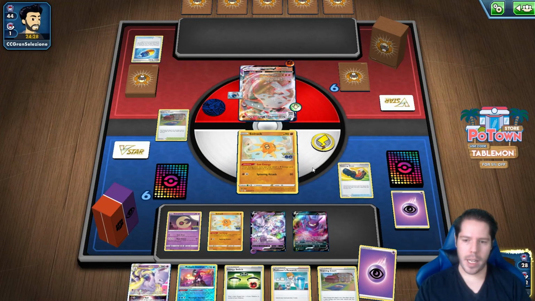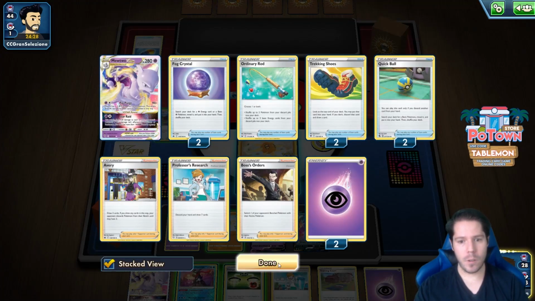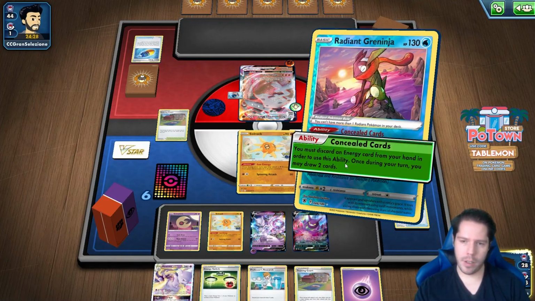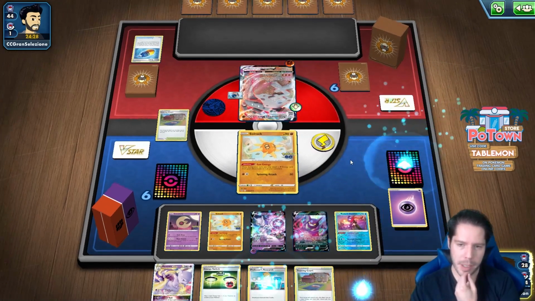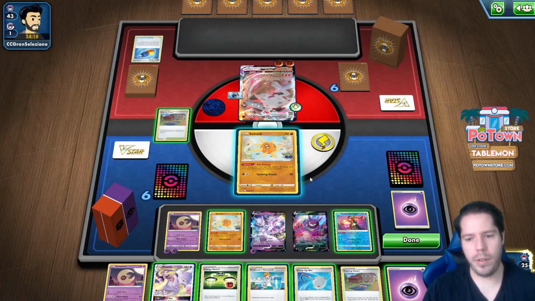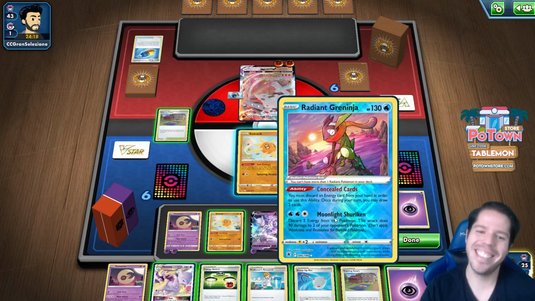Sure, discard that. I mean, I guess there's still a chance I get a Scoop Up Net off of this Radiant Greninja. I guess I'll try. I'll definitely try. All right, Scoop Up Net. No. All right, we're just going to go Sun Energy to the Lunatone. And then should I get an energy back right here? No, we'll just pass. All right, so not the best start. We can get back-to-back big attacks with Mewtwo. I feel like that Net Guard... That's okay.